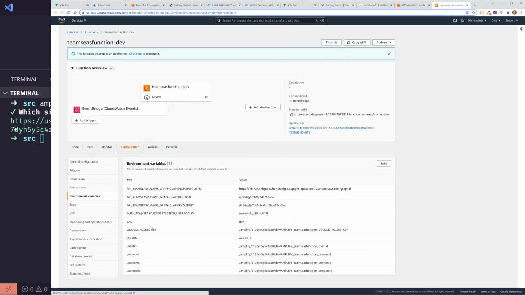Here are the keys that we went ahead and added. This Google access key is going to be the key that we use to access Google. Now I have a few others added here: client ID, password, username, and user pool ID. So this is from when I was doing the configuration. It asked me if I want some secrets, and it asked me what the names were and what the values were. So this client ID is, if you look in your AWS exports file, the same one that you have in there for your client ID. The username and password is an account that I'm going to create. I haven't created it yet. The username is going to be an email address. Password is going to be a password I'm going to create. And then user pool ID is also from the AWS exports file.